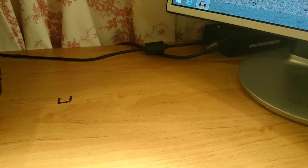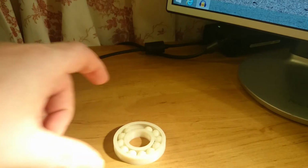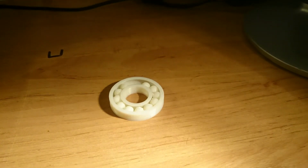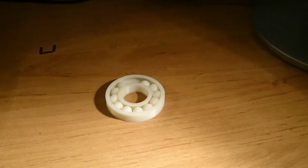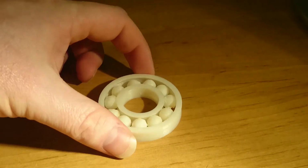And I'll insert at this point a picture of the dimensions that I used. I'll give you a chance to look at that. You can always pause the video, I suppose, if you need to. And now I'm going to show you what happened when it printed out. I'll just move the camera, and I'll do a zoomy thing. Zoomies. Ooh, that's a bit close. There we go. And as you can see, it printed out in one piece.